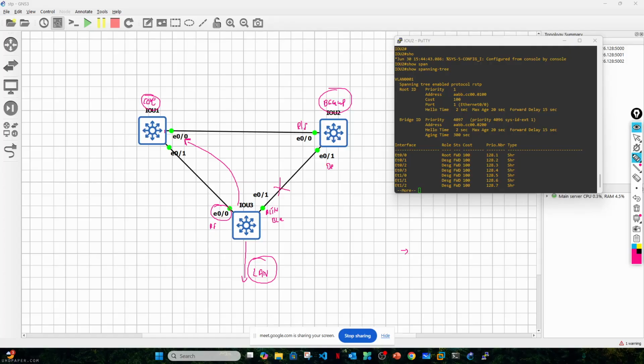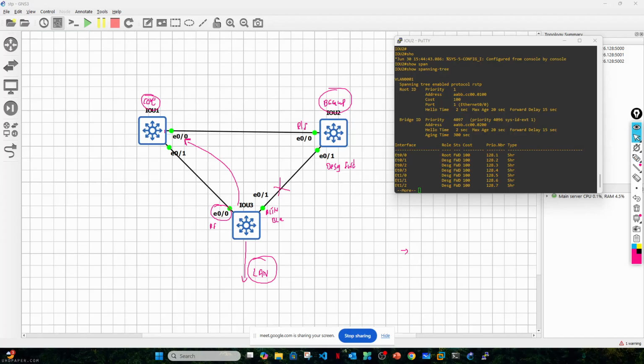I'll explain these interfaces one by one. Designated interfaces are the interfaces which get the traffic. It's not forwarding, it's receiving. The root forward interface always forwards the traffic, but it's not generating traffic here on the backup, because the backup switch link is down. Now the only interface sending is ethernet 0/0.